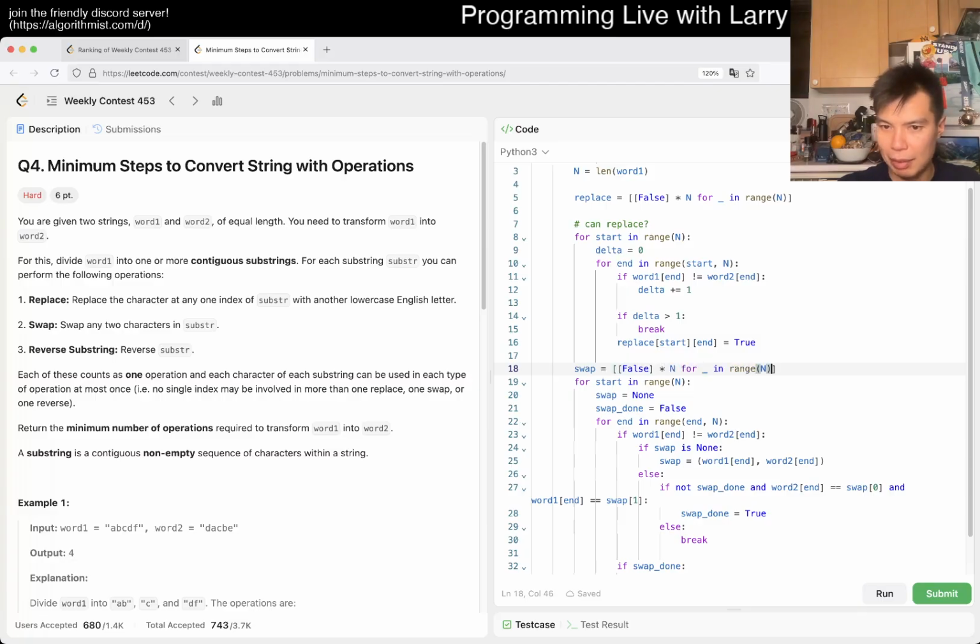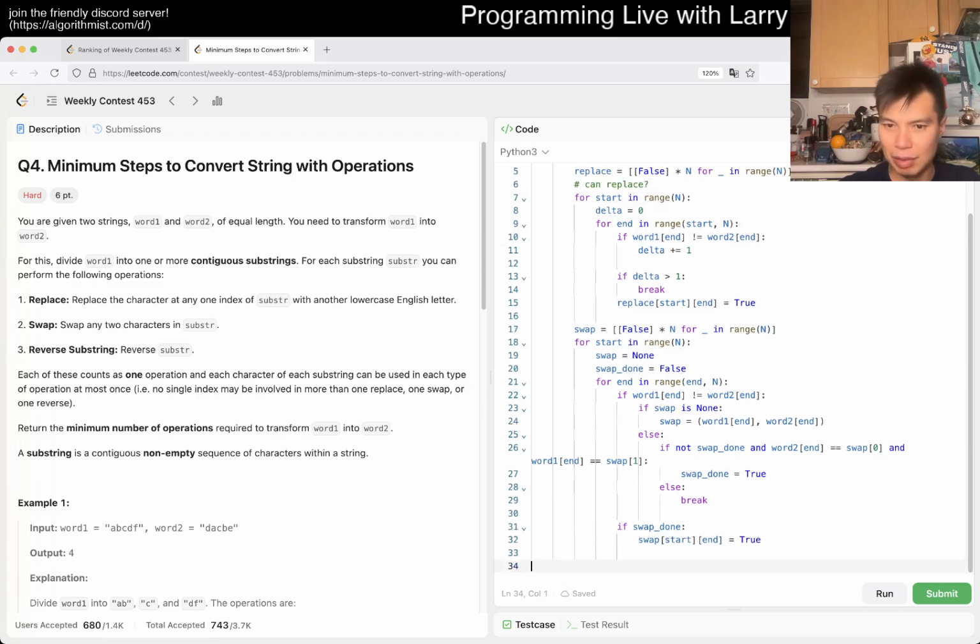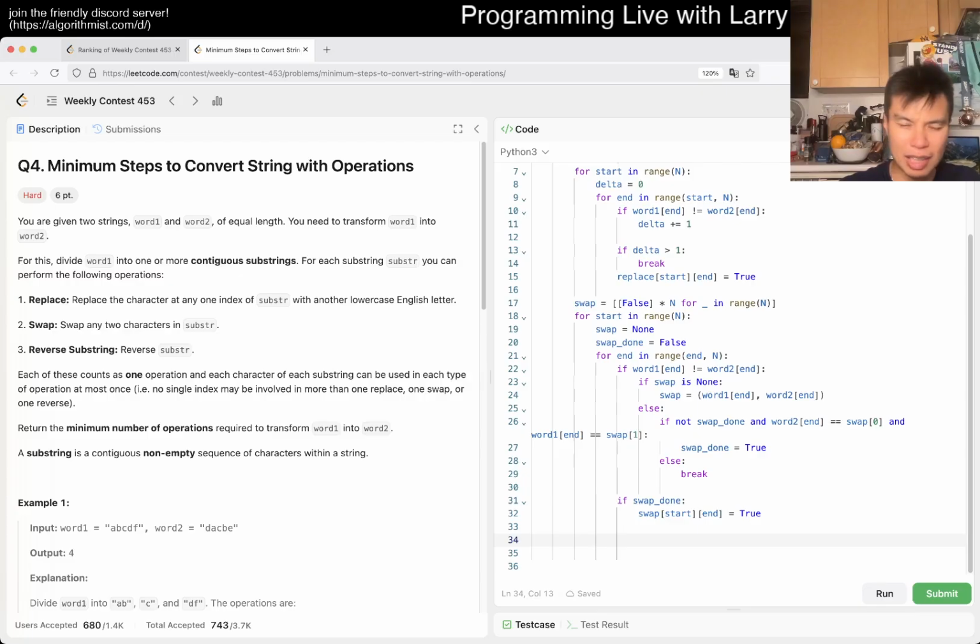Okay, so I kept it n squared, I think. Maybe it's wrong, but I think it's roughly fine. And now reverse substring. I guess that's the tricky one, right? This is just n cubed, so that should be pretty fine, right?